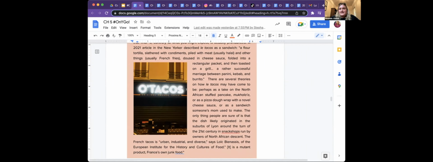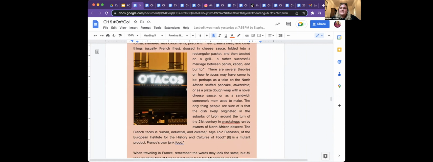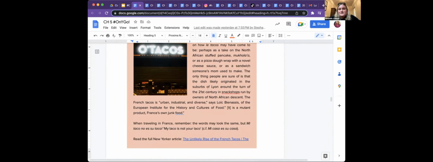And what we do is we explain this. We talk about how this is actually an icon. It's become an icon of the next generation of French youth, because we have a large representation here of immigrant populations, and this reflects many of their cultural heritage in terms of the kinds of food and the way in which it's celebrated. So we have a little reading. We ask students to go back to the main source, which is an article from the New Yorker. So that's in English, and it's there to support them.